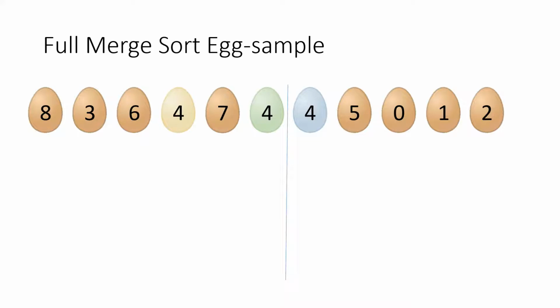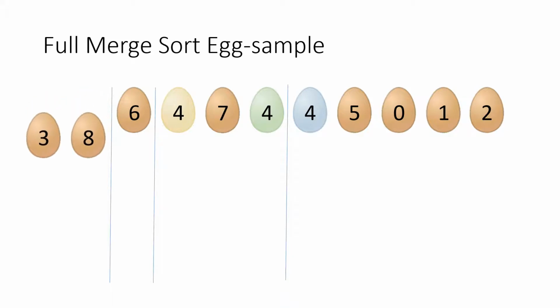And to begin sorting the left side, you need to divide that array in half. And the left side of that array you have to divide in half as well. Now the left side only has 2 elements, so those two can be merged without any further recursion. In this case, it would just cause the 3 and the 8 to swap. And the rightmost subarray only has a single element, which requires no sorting.